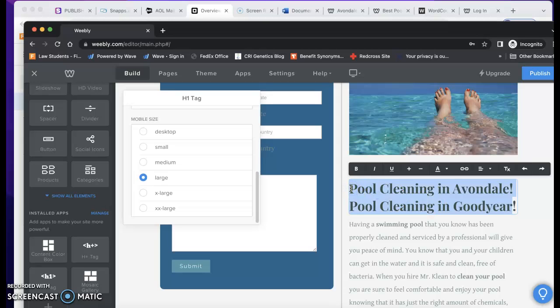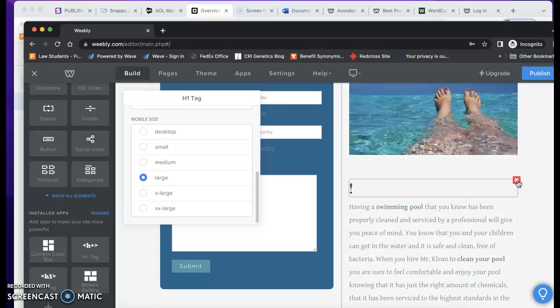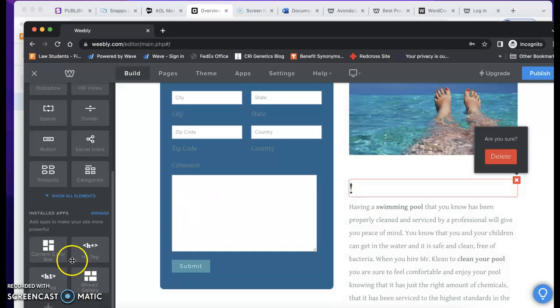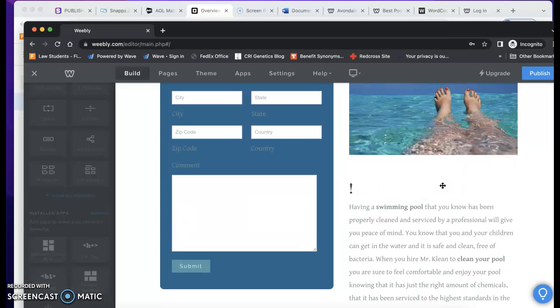So I'm gonna copy this text, and then I'm gonna delete it. I'm gonna delete this box, and then I'm gonna bring in H2. So the H1 is right there, and then the H2s and stuff.